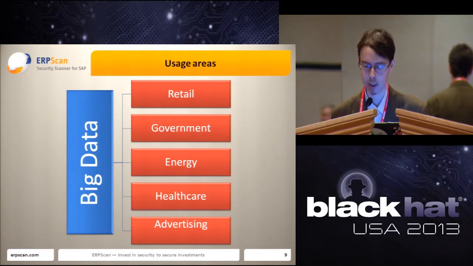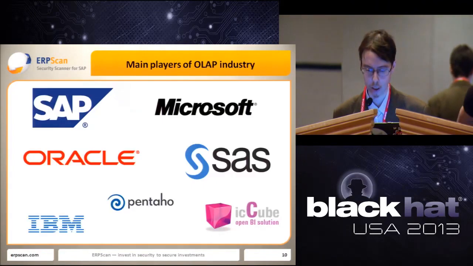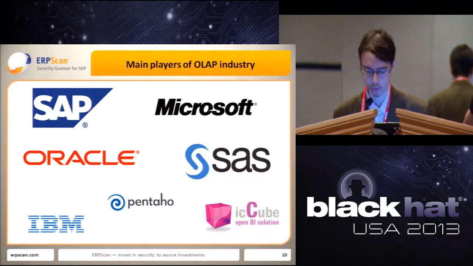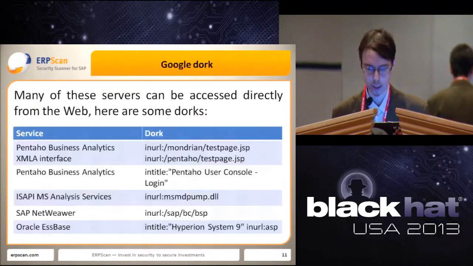Now the most popular fields to use OLAP and big data are advertising, especially online advertising, healthcare, energy, government, and retail markets. On this slide, you can see the main players of the OLAP industry. It's Microsoft with Microsoft Analysis Services, SAP with SAP NetWeaver BW, Oracle Essbase and OLAP services, SAS OLAP Server, IBM Cognos TM1, open source icCube solution, and Pentaho Business Analytics. And there are many more solutions.